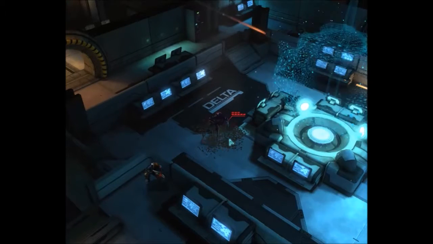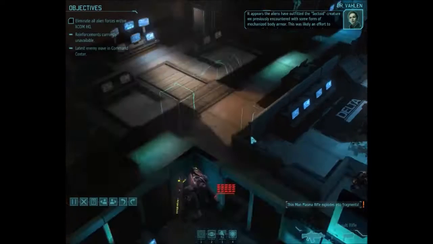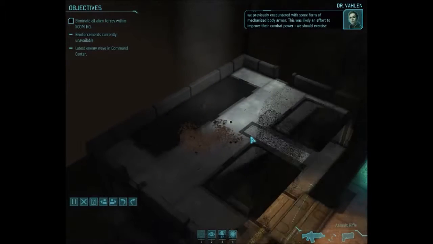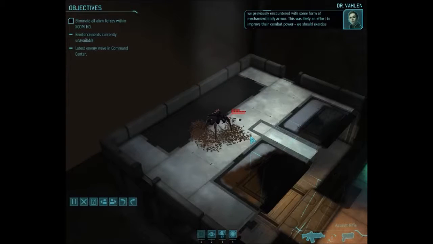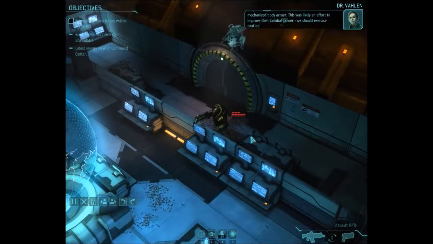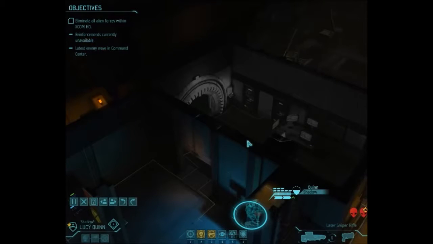Okay, Thin Man. Ooh, crap, chrysalid. And the chrysalid dropped in second. Whoa! That's worse. The sectoid we previously encountered with some form of mechanized body armor. That's bad. This was likely an effort to improve their combat power. We should exercise caution. And a muton. Well, we can contribute to getting that muton corpses thing.